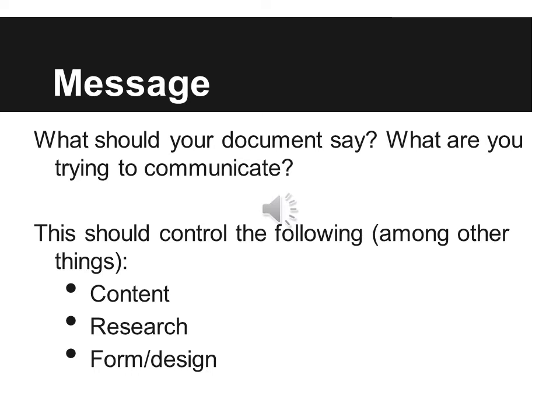In your white paper, and therefore your memo, you're talking about the political, social, historical, cultural situation in a country in which your company may want to open a factory. You're exploring that. We'll talk about how purpose links into that in just a moment, but that's what you're exploring. So think about that. And again, that's going to control several factors in your document, some of the main ones being content, research, and form and design. Here I mean something different than when I was talking about style on the last one. Form and design means how you present your package, and how you might index it, how you're going to lay out that research and that content in order to maximize what you're trying to say.